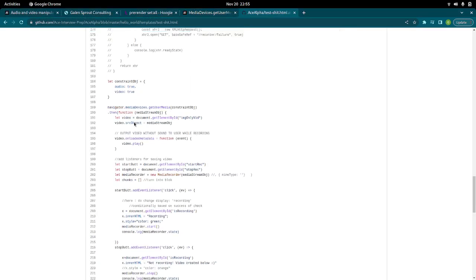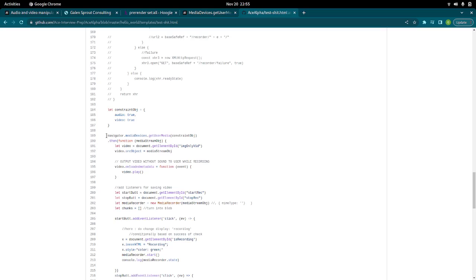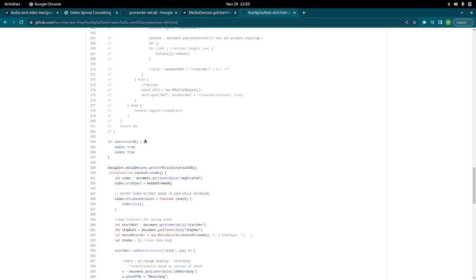Hello. So I decided, this is the original doing it in JavaScript, and basically what we're going to want to do is do this constraint object, which deals with the capabilities. You can get a lot more complicated with this. I just have it set to we want audio and video, but this is effectively the parameters that we need in order to do the get user media command.